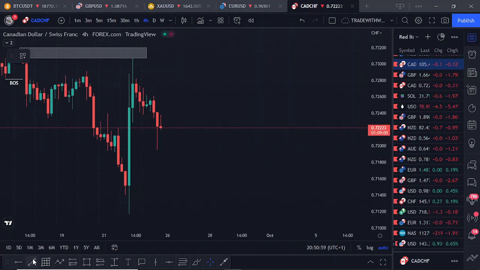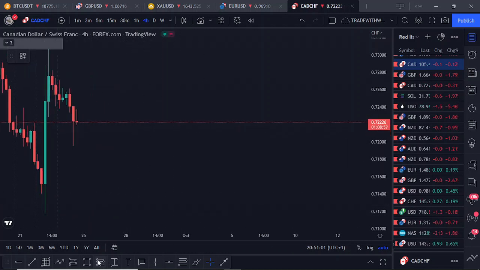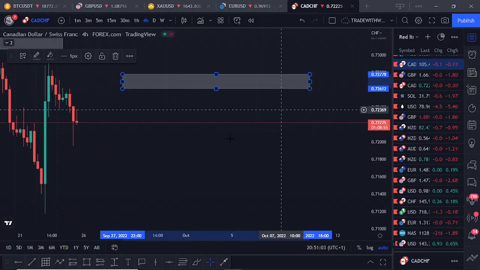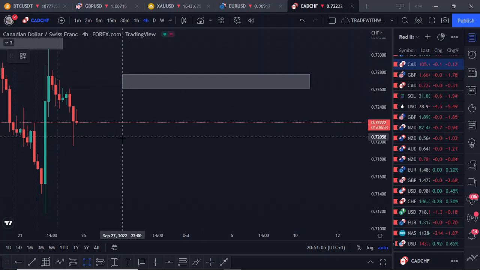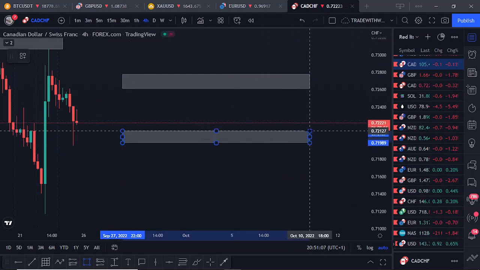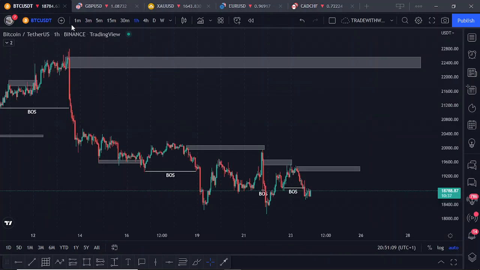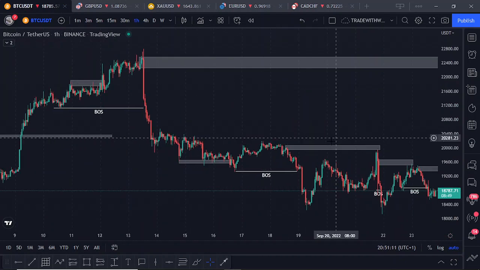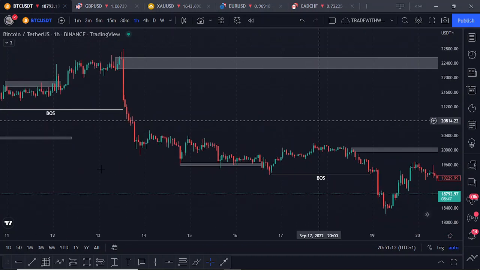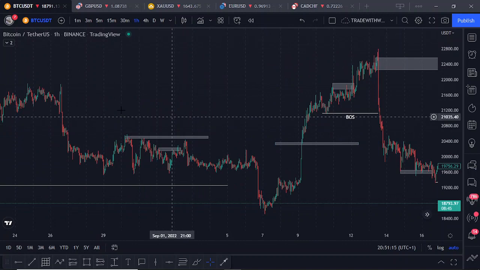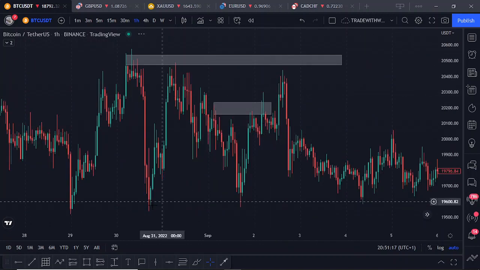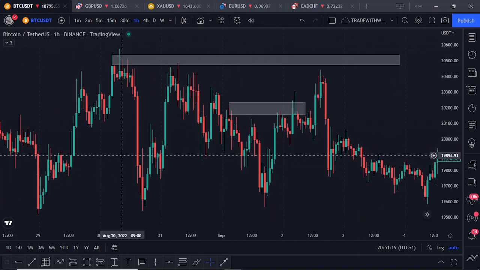Now, yeah, what I was trying to explain was there are sometimes the market will be ranging. So what do you want to do in a ranging market? Do you want to buy at a demand, or you want to sell? Let's look at BTC. Yeah, like this now, for example. Yeah, look at this one. Sometimes you might not want to wait.